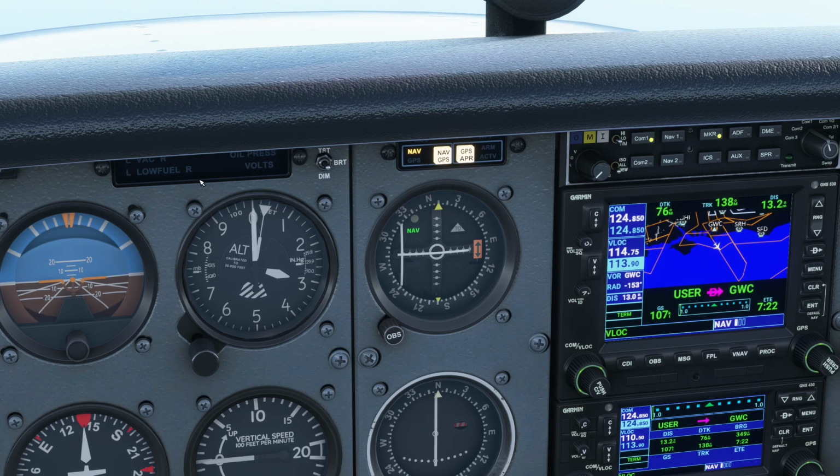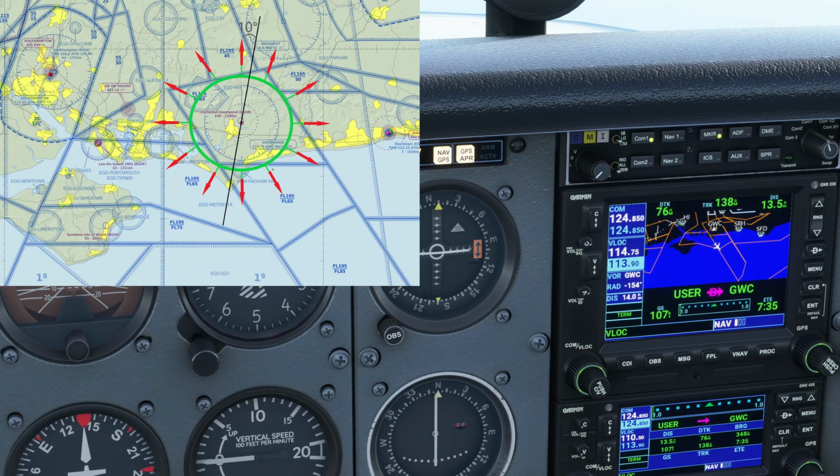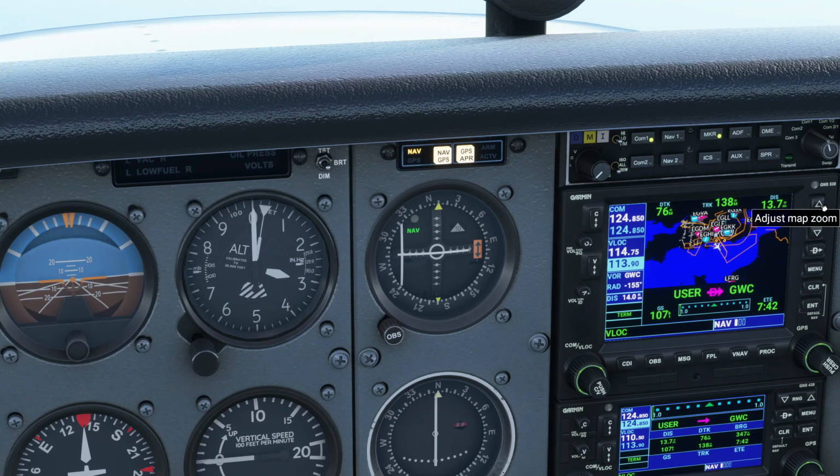As I mentioned just now, every radial is a virtual line out of 360 which emanate from the VOR. The VOR's north points to the Earth's magnetic north, which means that radial 10 is 10 degrees offset to the right from the north. We're currently flying southbound. That means we are flying away from radial 10.